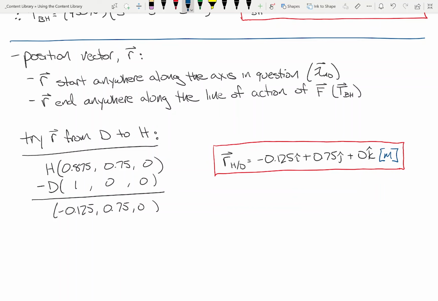So we have a lambda vector with no units. We have an R vector in meters and a force vector in newtons. So what's the answer going to be? Meters, newtons, or newton meters, right? Because it's still a moment. We are still calculating a moment. In this case, it's the moment about AD, so it should still be in newton meters.